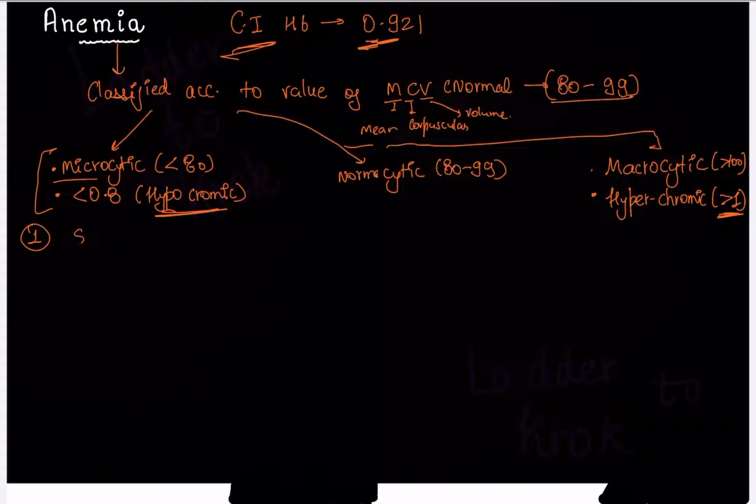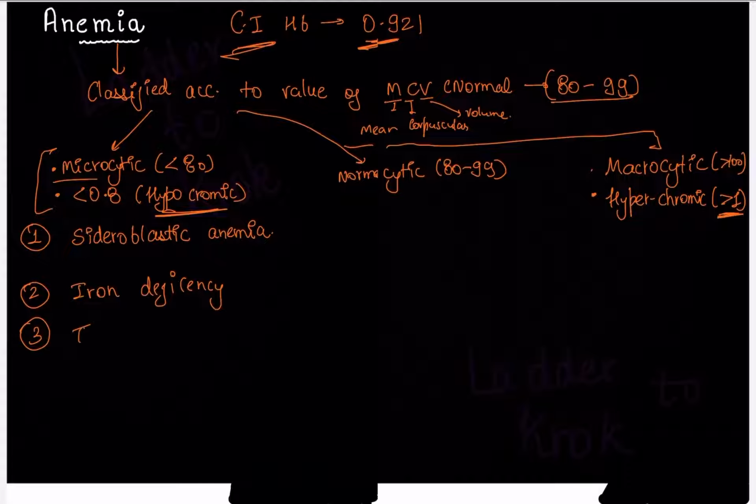The first one is sideroblastic anemia. One more thing, as a general feature of microcytic anemia, there is an increase of immature RBCs from the bone marrow. That is just a basic thing. But let's discuss the types first. Sideroblastic anemia, then the second one is iron deficiency anemia. The third one is thalassemia. We will discuss them in detail after this classification. And the fourth one is anemia of chronic disease.